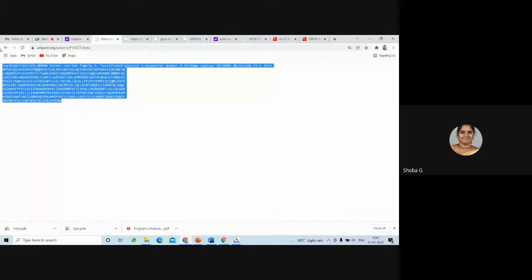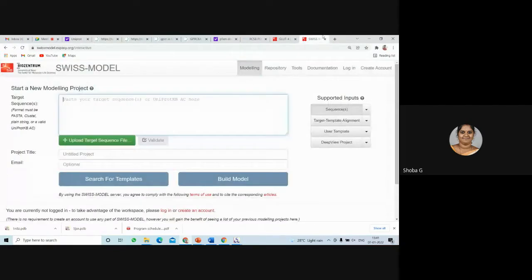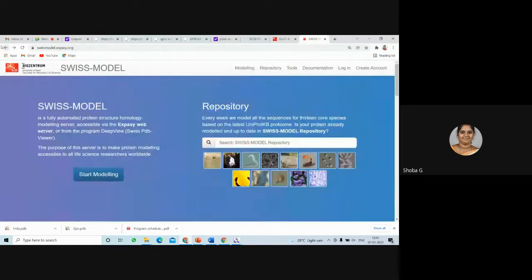So I'm going to copy this FASTA format sequence and give it as an input to the Swiss model. I have told you how to open the Swiss model. Go to Google and type Swiss model. So the first link would be this particular page.